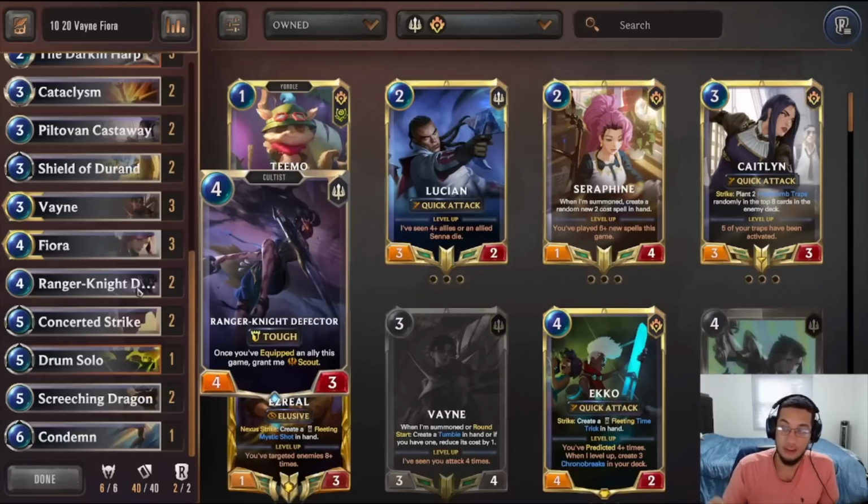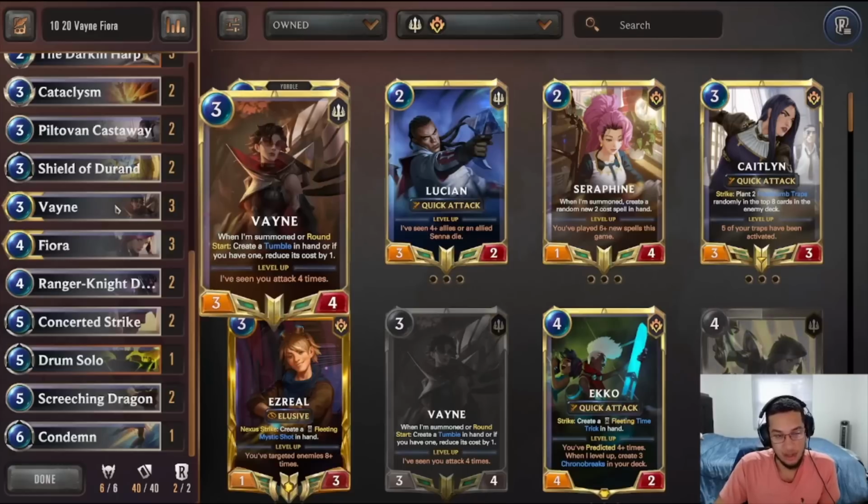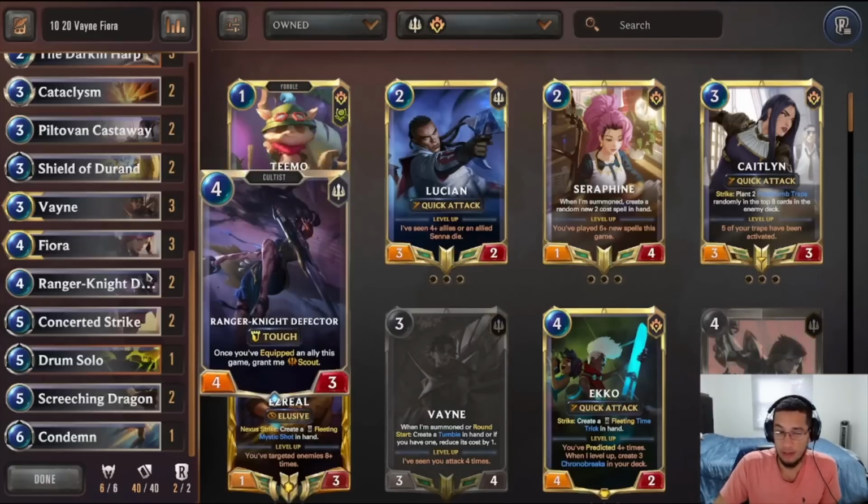2 Defectors for the Scout, again synergizing with the Tumbles because it's really easy to enable this. Although you'll see in one of the games later today how I completely forgot that this needs to see an equipment before you can get Scout. So be careful about that. You only get Scout if an ally has been equipped.